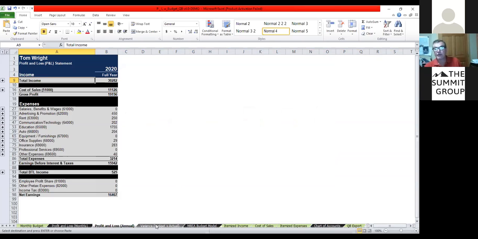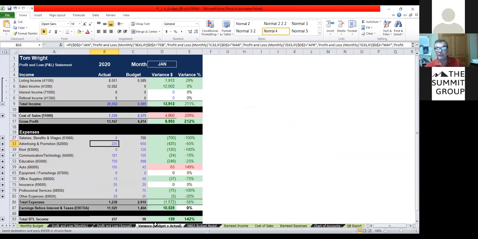Now, I talked earlier about being able to look at a variance between your actual and your budget. And so you can do this on a month-to-month basis to see how you're trending each month. You can select the specific month you want to view.